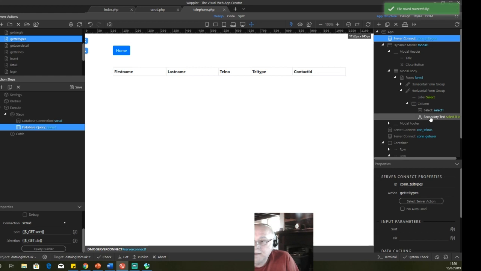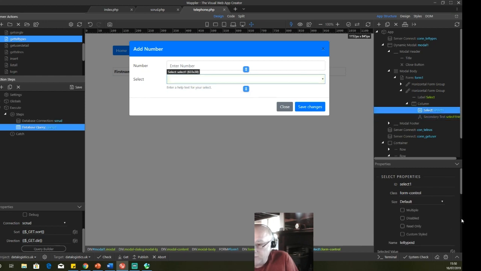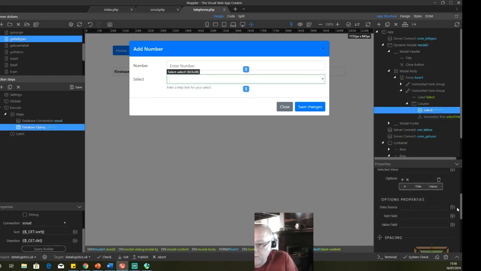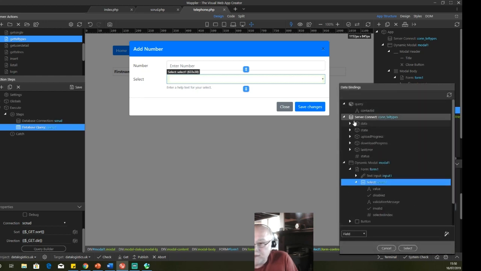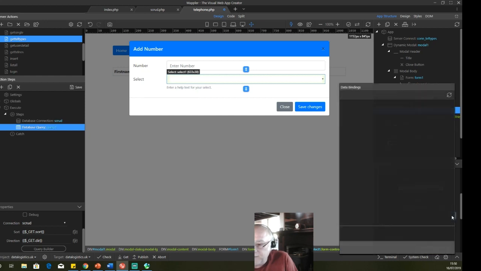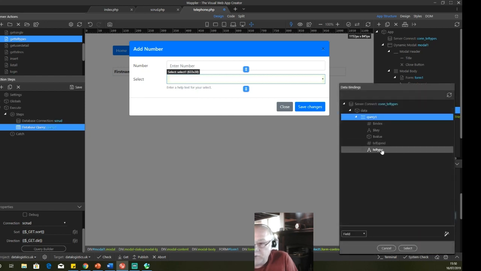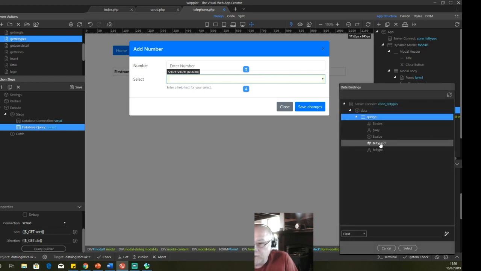And we're going to that select now. What we can do is link that select to that query. So our data source is tel types. The text field will be the type of telephone, in other words, home, work, mobile or whatever. And our field value is going to be the ID.